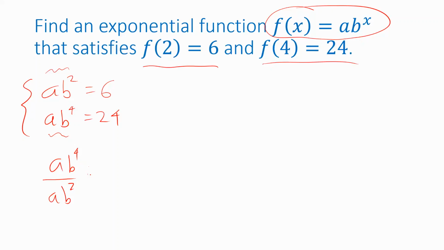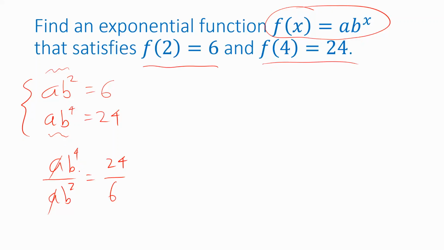Now first, before we do that, let's finish setting up the equation. So I take the entire second equation, a b to the 4th equals 24. I divide that by the first equation, a b squared equals 6. So on the left side, I'm dividing by a b squared. On the right side, I'm dividing by 6. This is just like problems from algebra where you subtract one equation from another. This time I'm dividing one equation by another. And so I get a new equation, and like we said a moment ago, we can get some cancellation to occur.